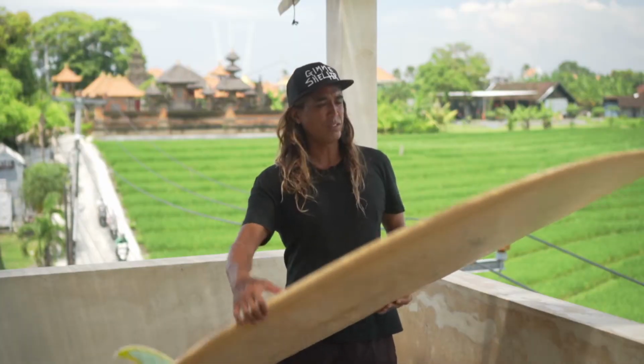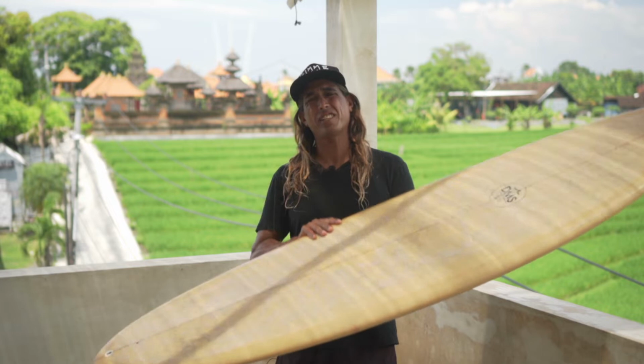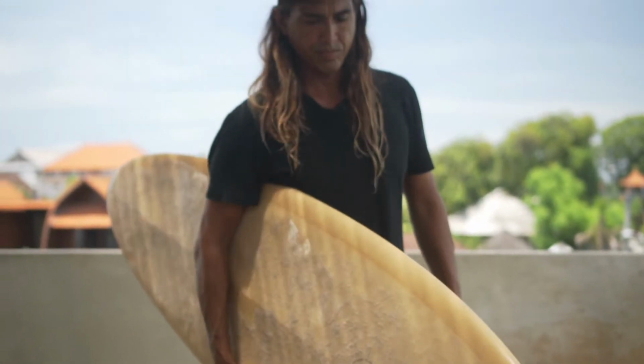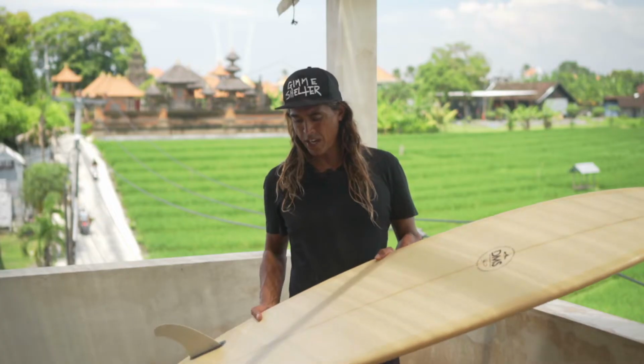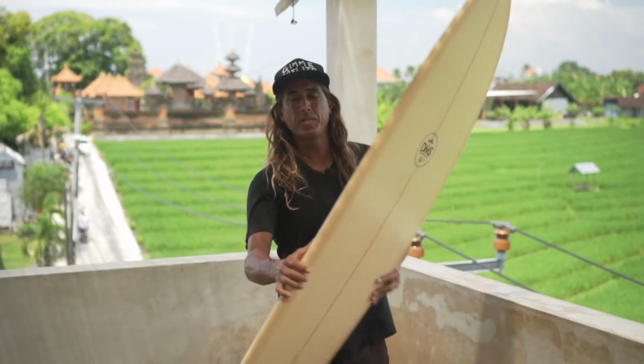It's a 6'4", and it's pretty wide, so kind of a mid-length, fun board, but also a performance twin fin. So here she is, and let me tell you more about it.